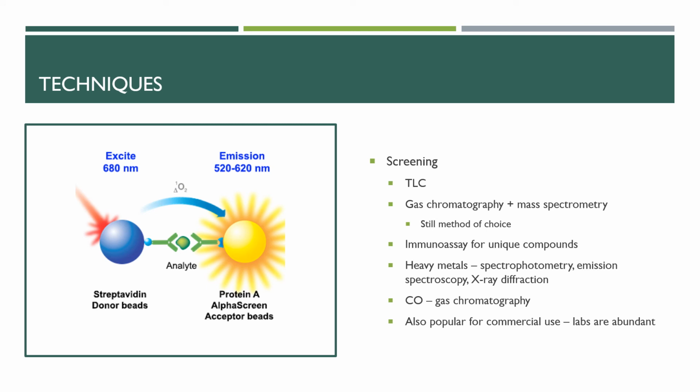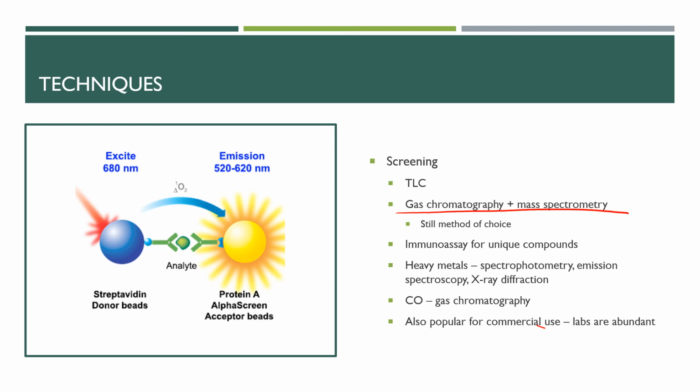Screening techniques include TLC, which is thin layer chromatography. It involves extracting a compound by spreading it in a solution across a plate and then detecting whether or not that came through the solution. We talked about that with drugs a little bit. Gas chromatography and mass spectrometry, we talked a little bit about that with drugs too.